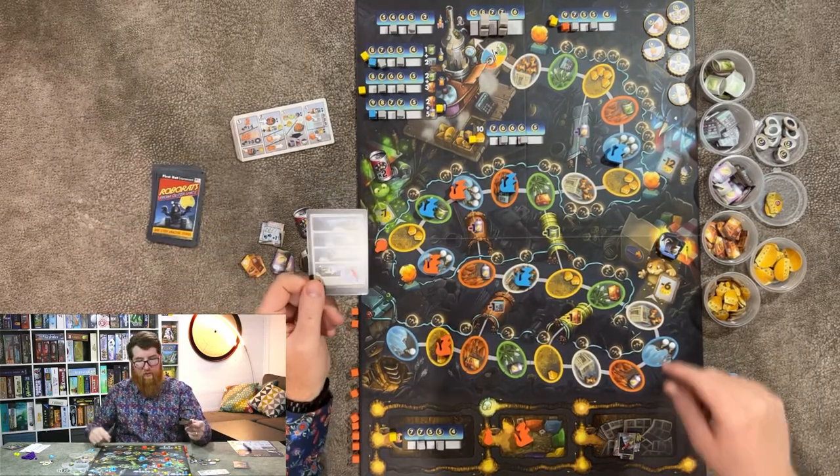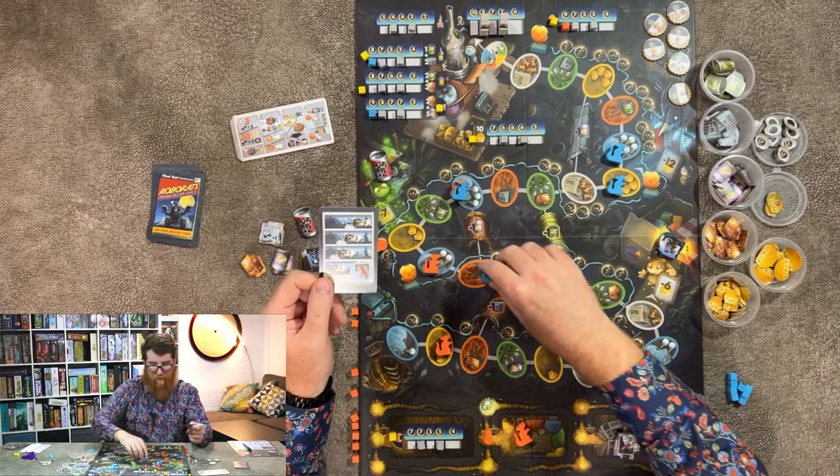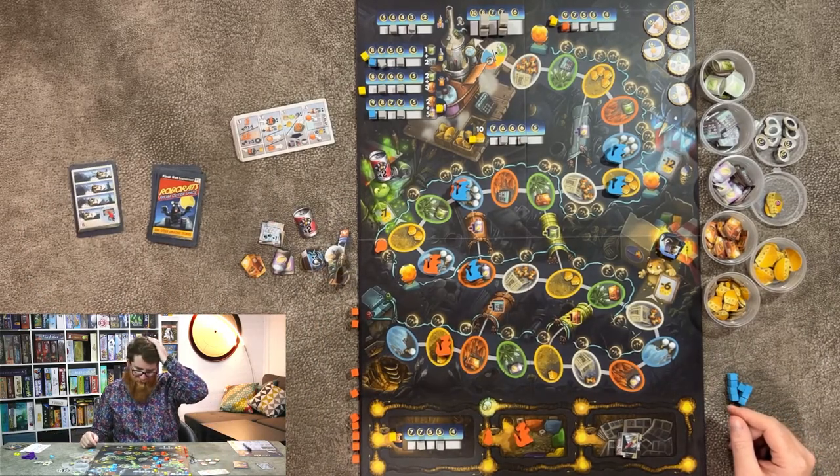Okay, he is going 0, 1, 2, 3, 1, 1, and he's going to discard a comic book. And boy, he's really zipping ahead fast here.